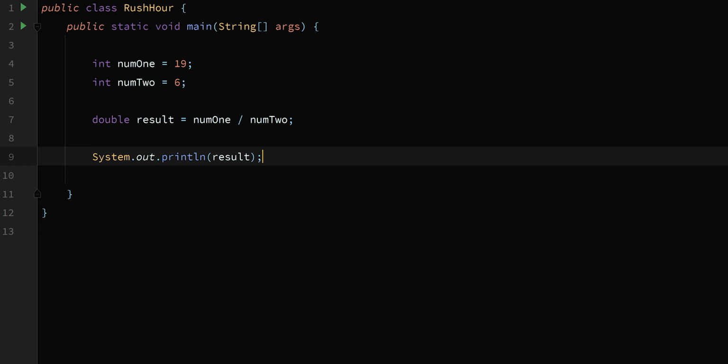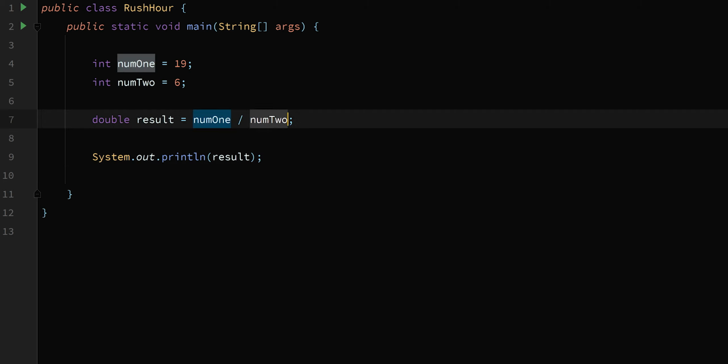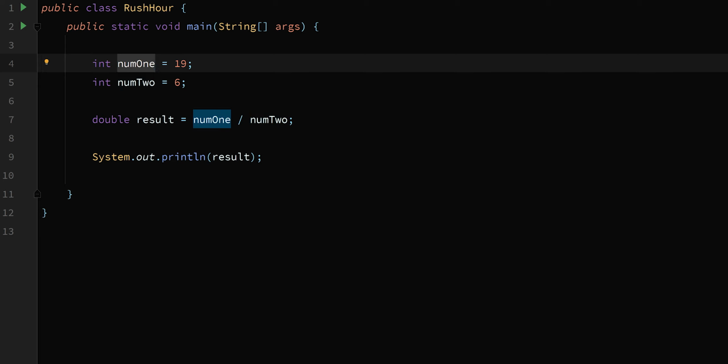In that video, we saw that an easy way to do it is to just give one of these numbers a .0 at the end, thus making it a floating point, a double data type, and then the division could happen and give us a decimal answer that we expect. However, my two numbers are integers, and if we start thinking about how we could combine this with user input, maybe you only want the user to give you a whole number. Maybe they give you 19 and you need it to be that whole number because later on in the program you do something with that user input and it needs to be a whole number at that point.